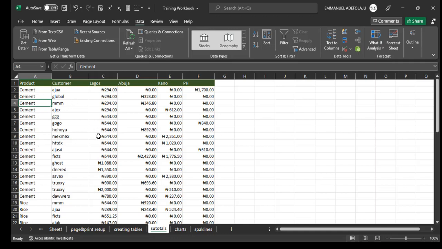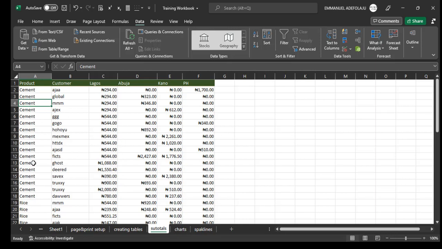To add subtotal, subtotal simply means, like in Lagos, I want to know the number of cement sold in Lagos, and I want to know the number of cement sold in Abuja, and the same for each of these products, because right now this table is not completely readable.